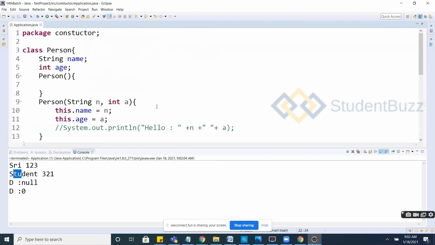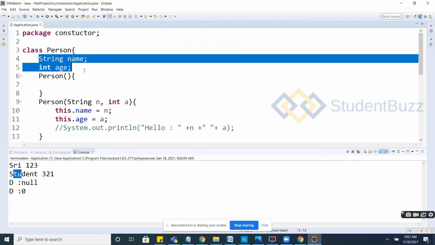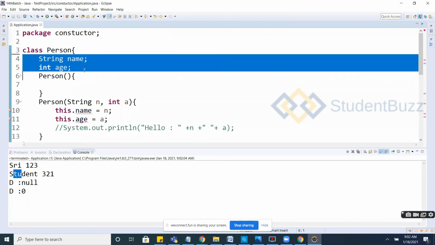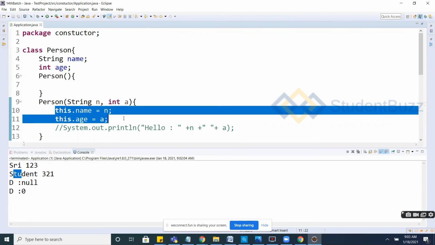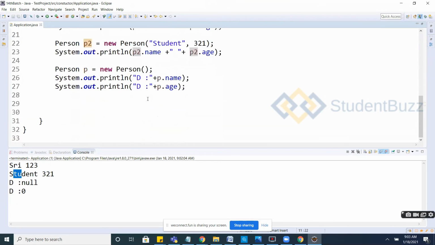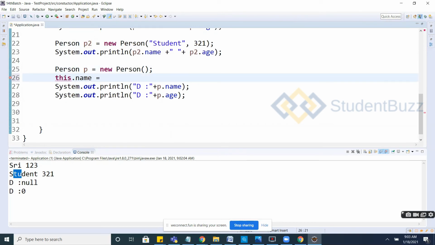You can create a constructor and use your data members inside it by using the name, this, and equating it to your local variables. It will differ based on your values. So if you want to equate here also, try to do person dot name equal to p dot name. See here, you are not able to call it.